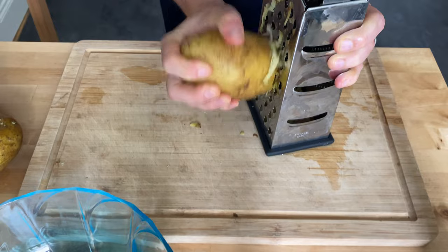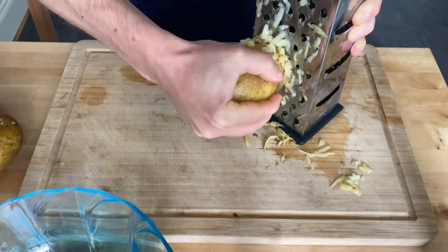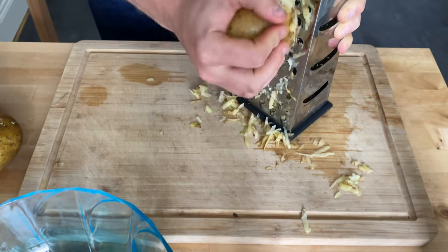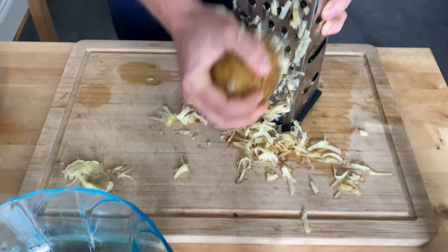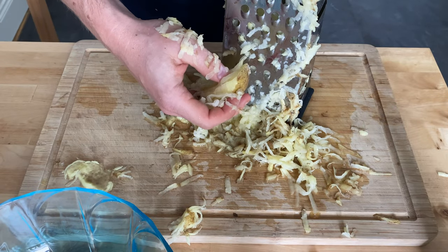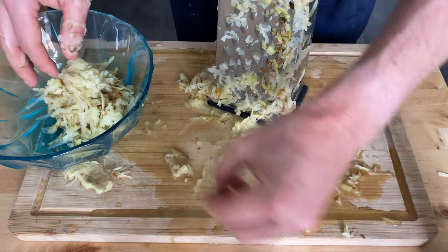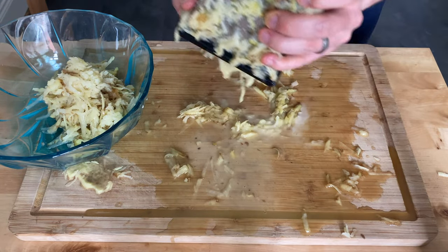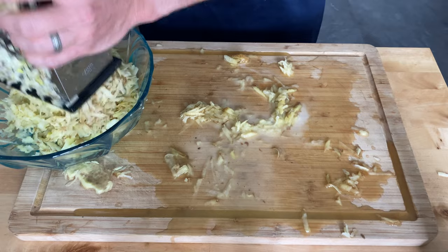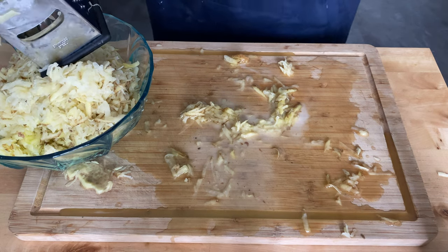I know some people like to peel the skin off, but I really don't notice a difference in the flavor, and I think there's some healthy stuff on the skin, so I keep it on and just get straight to grating. You can also use a food processor here, but most people just getting started in the kitchen probably don't have one. Plus, doing it by hand makes you feel more involved in the meal — at least that's what I tell myself when I get tired by the fourth potato. As the shreds start pooling on your cutting board, you'll notice a lot of liquid already coming out, particularly some starch. That's okay — we're going to be squeezing that out later. Once you've got your shreds done, go ahead and start putting them into a bowl.